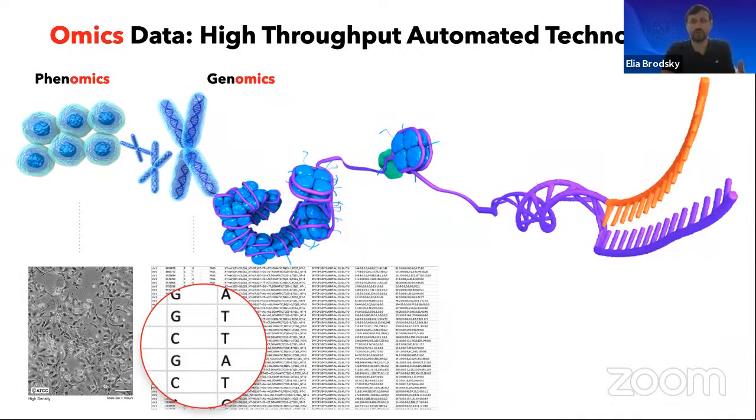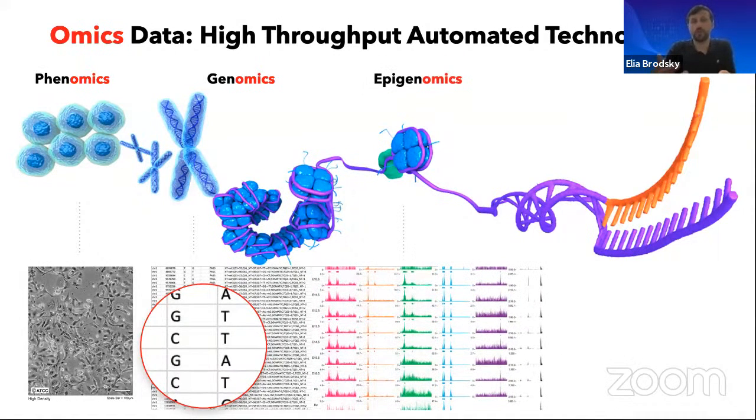Genomics, or the data that represents the sequence of the DNA. Genomic data represents either the individual nucleotides or the sequence rearrangements or the variation in segments like chromosome rearrangements. So when we talk about genomic data, we'll look at mutations, copy number variation, and rearrangement. Then we can talk about epigenomics, or the way that the data in the DNA could be silenced or made more available for reading using a variety of epigenetic regulation mechanisms such as small microRNAs, long non-coding RNAs, and other types of methylation and changes to the chromatin, right? So we'll talk about the role of the epigenomic data that can reveal those regulation patterns and mechanisms.